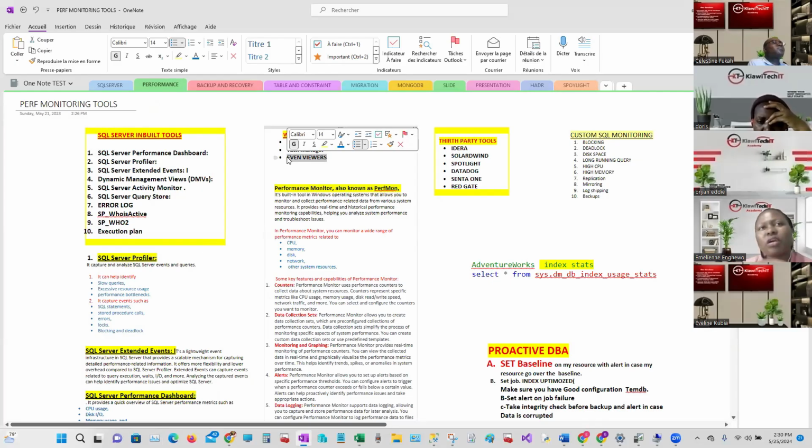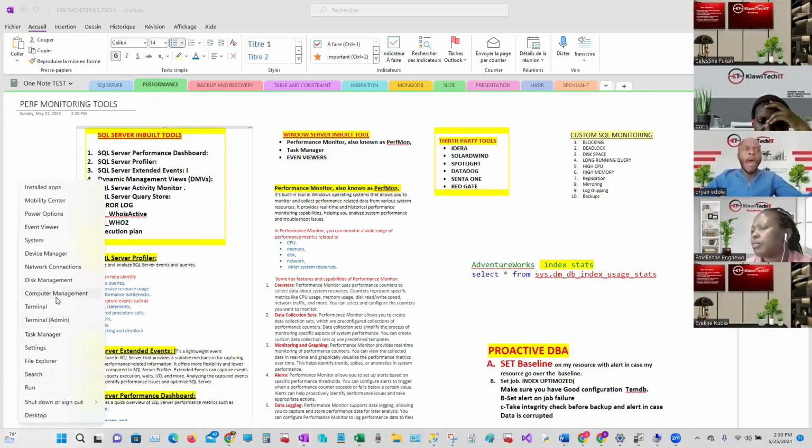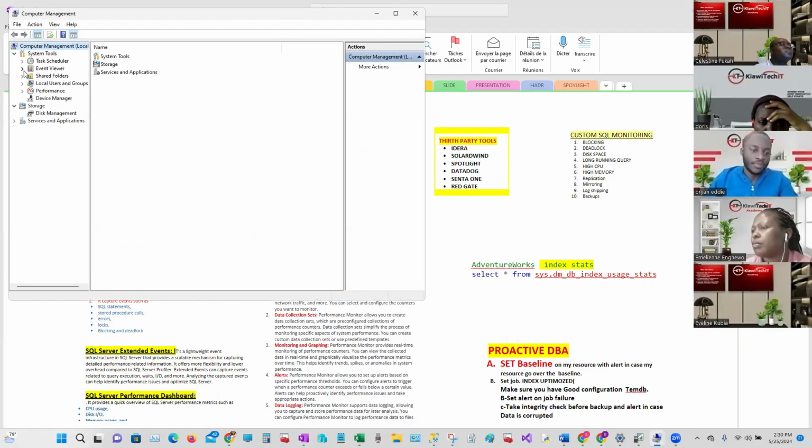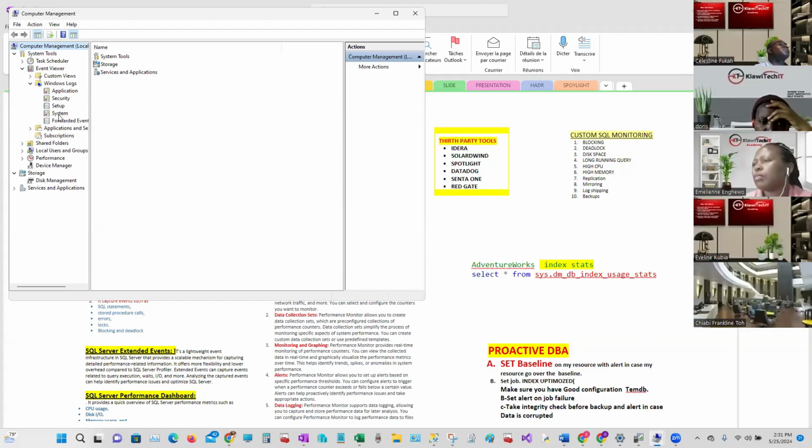Let us say your SQL Server is down. When SQL Server is down, you can actually use this easily, and you get it the same way as I showed here, Computer Management. This is Event Viewer. Here you have logs. There are different ways you can check for system issues, security issues, application issues. This is where you can easily go. If you have an ID of the issue you have, you can just put it there.